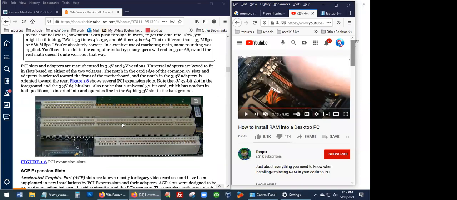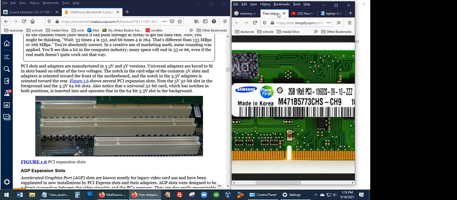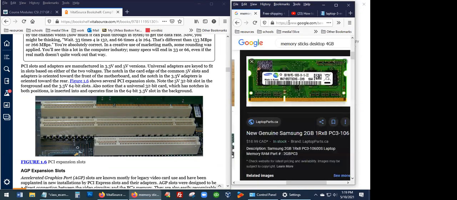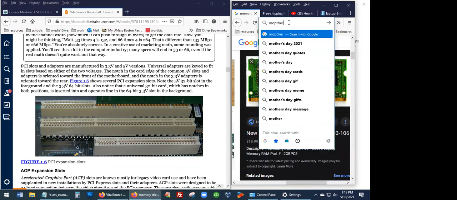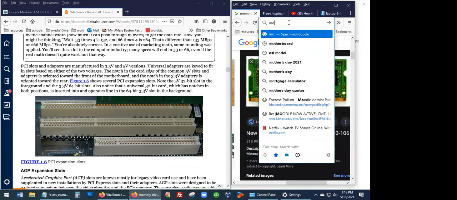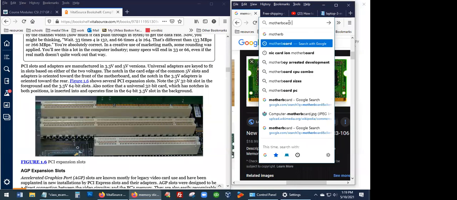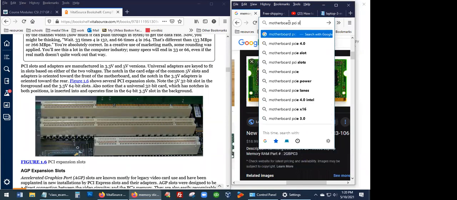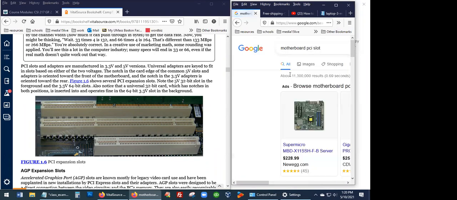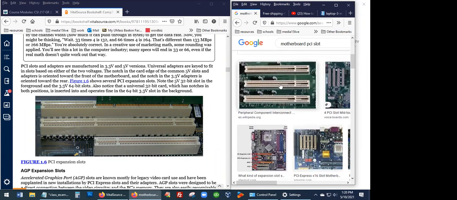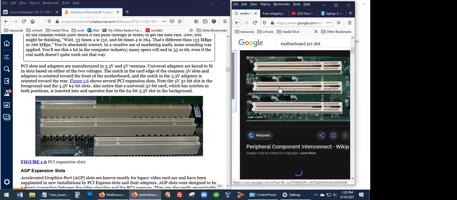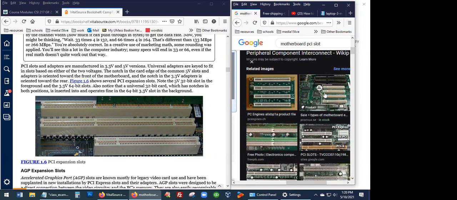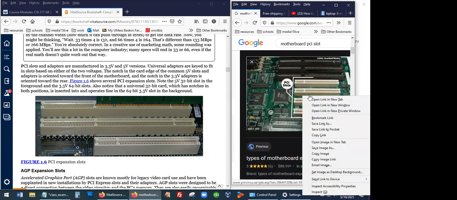Generally white. If we look at the picture of that motherboard that we saw, that's what the PCI slots look like on your motherboard, something like that.